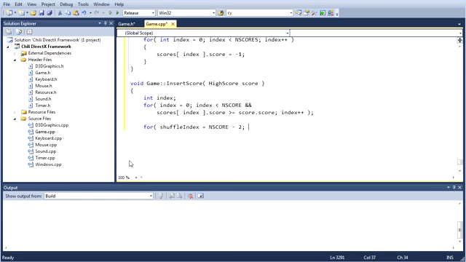And as long as shuffle index is greater than or equal to index, which is the index of the place we want to push, shuffle index minus minus, because we want to move up the scoreboard while we're shuffling.